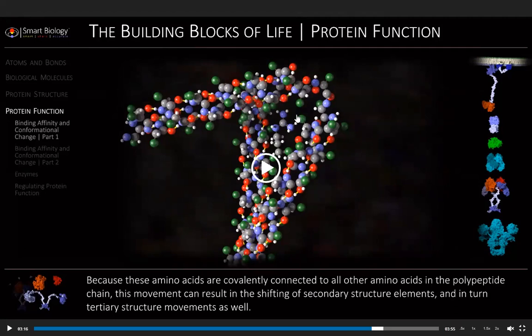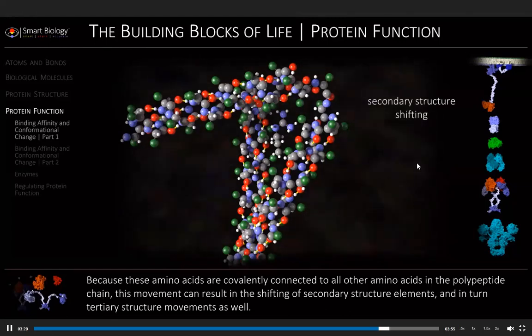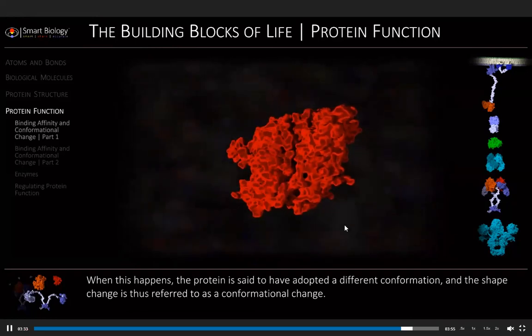So the hydrogen bonds between, so the alpha helix structure or the beta sheet structure, or even if it's not alpha helix or beta sheet, any secondary structure that is formed will be shifted, and the tertiary structure will be shifted as well. And again, I will repeat myself, these shifts are possible because of the non-covalent bonds. Covalent bonds are too strong to undergo any shift. So it's the hydrogen bonds and the hydrophobic interactions that undergo primarily the shifts. So this will cause changes in the secondary structure as well. And if the secondary structure changes, sometimes the tertiary structure can change as well.